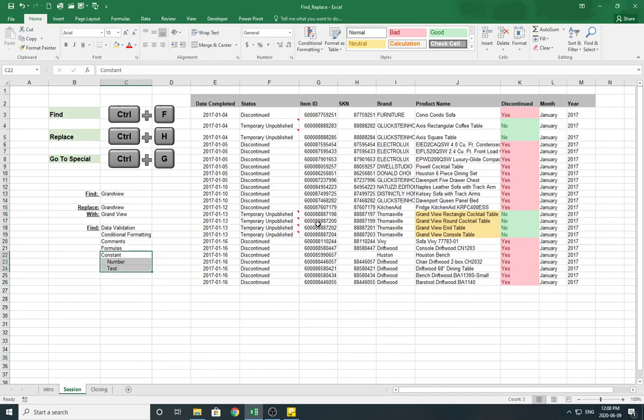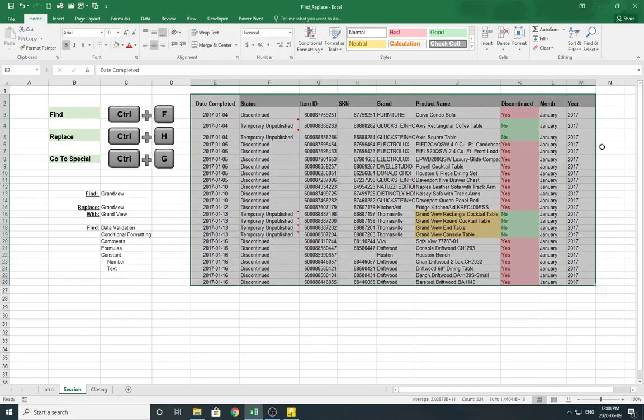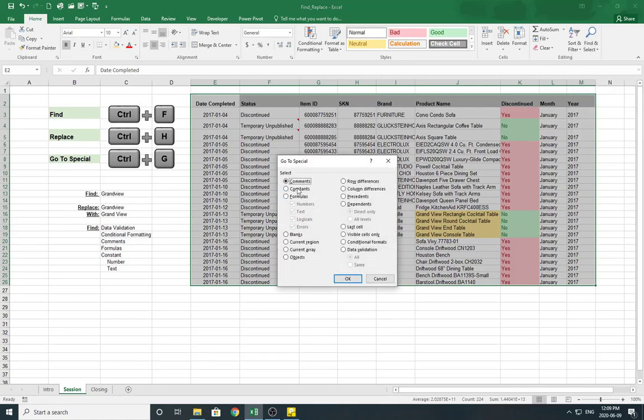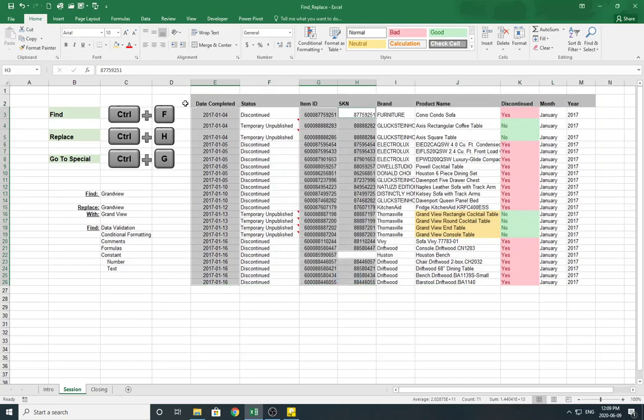Constant is the next thing you can search in Go To Special, and again it has several options. So when you click constant, you get all these options that were available for formulas. And let's find all the numbers in our table. So here are the numbers in the table.